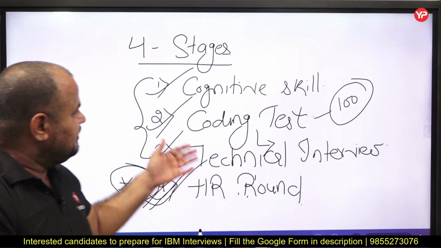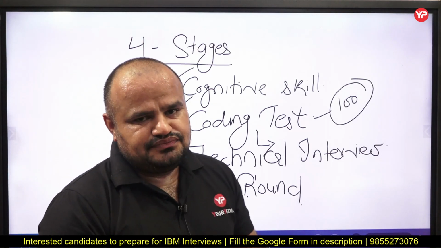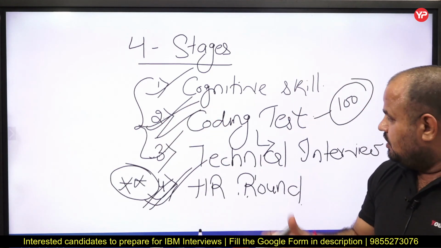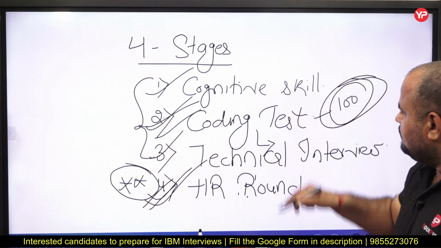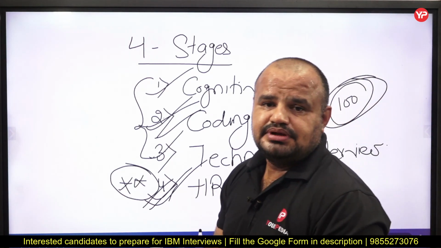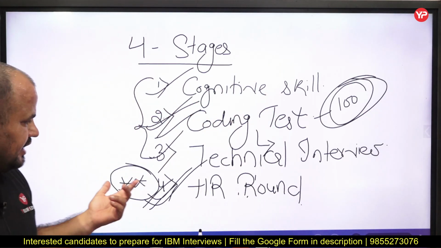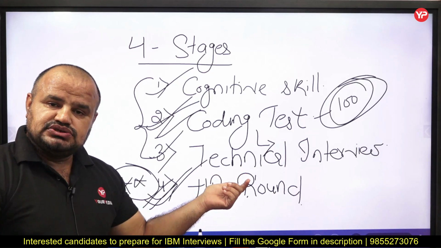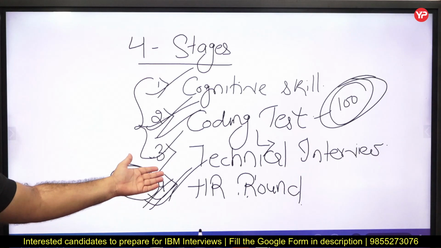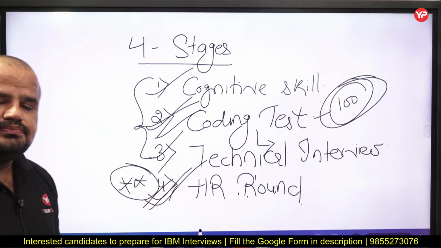Fine. So these are basically the 4 steps. The first step is cognitive skills, which is very easy, but from the next step onwards, the coding round, you have to practice all these 100 problems. Then the technical round, where you have to prepare operating systems, database management systems, algorithms, data structures, computer networks, and more, like the basics of machine learning, artificial intelligence, IoT, and data warehousing. And the last one is the most important round.